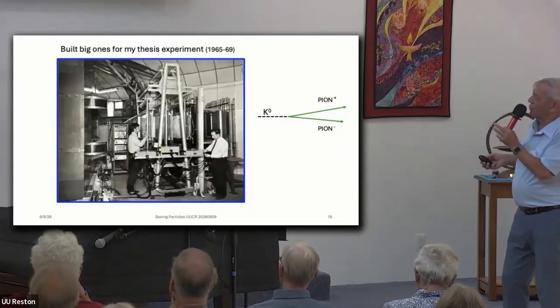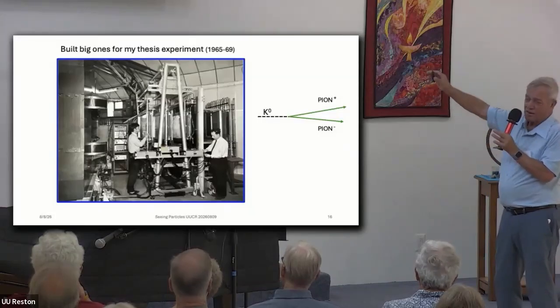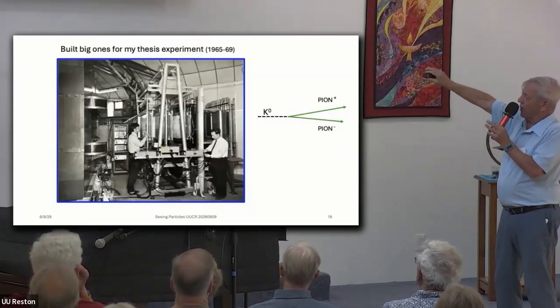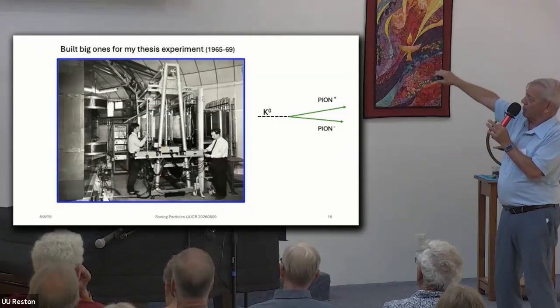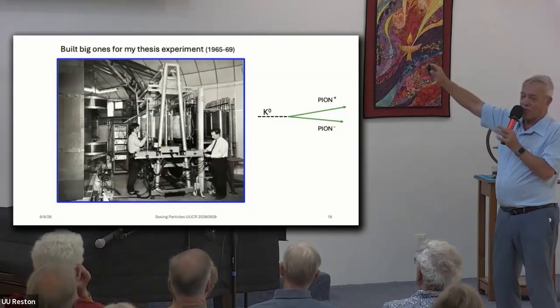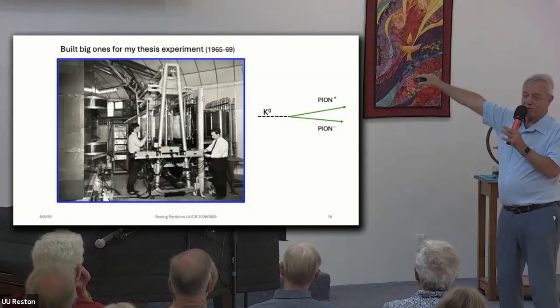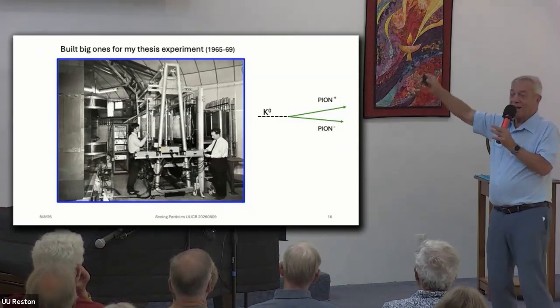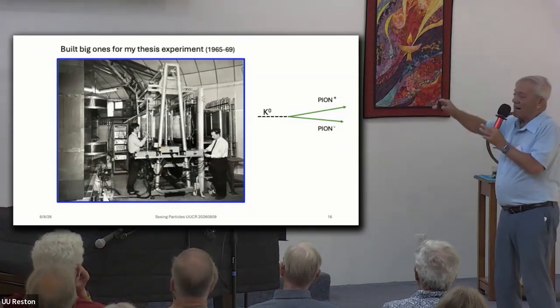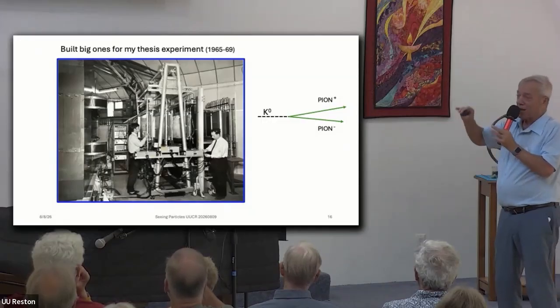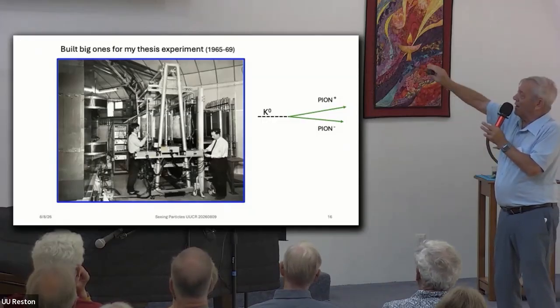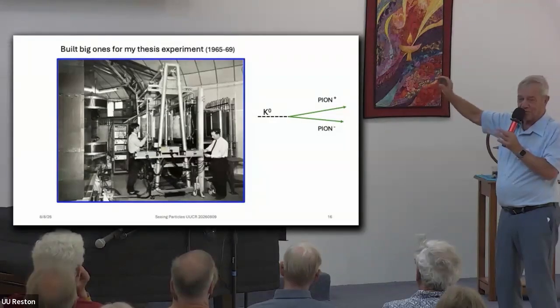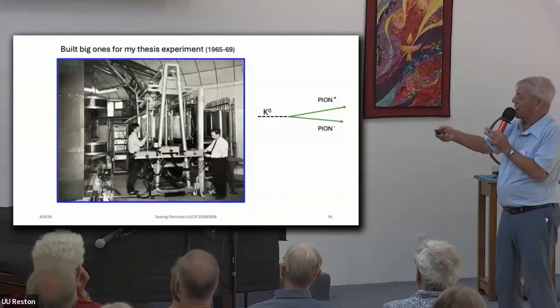But the thing was, I could be in the hall when the experiment was running. The beam was not so intense that you couldn't be there. Probably nowadays you wouldn't be allowed. But then you could turn the lights off, and you could see trails of sparks going through these spark chambers. So that was really cool to stand there. And when the event happened, there was a bang as we applied 10,000 volts to the wires, and you saw trails of sparks going through there. So that was really a cool experience to see those trails of sparks.